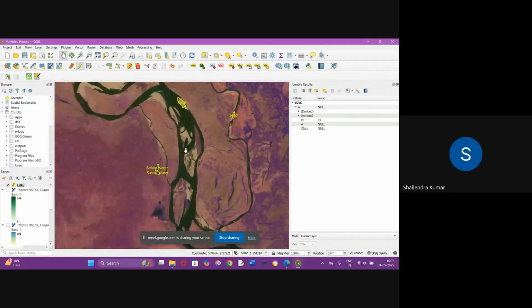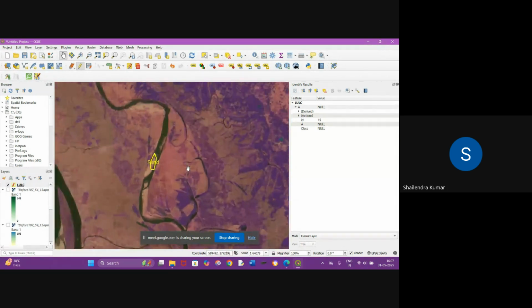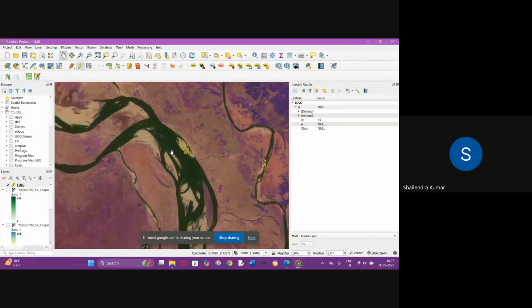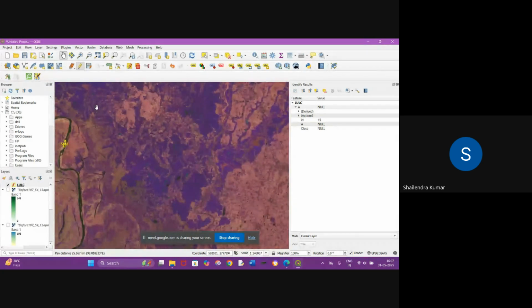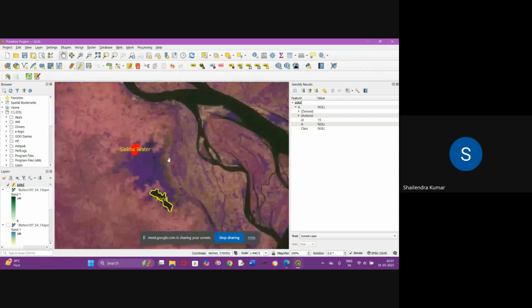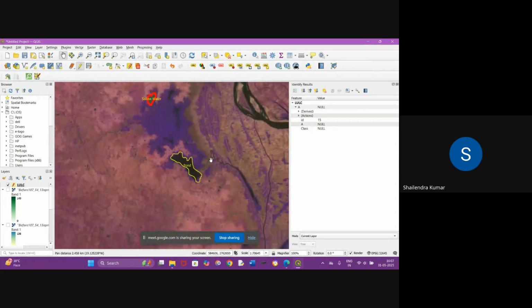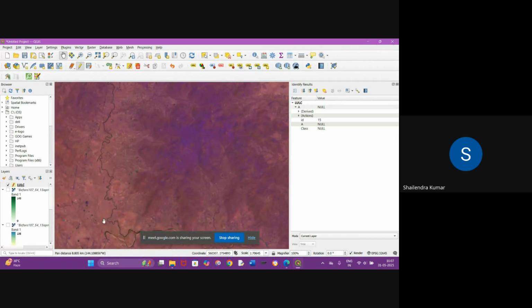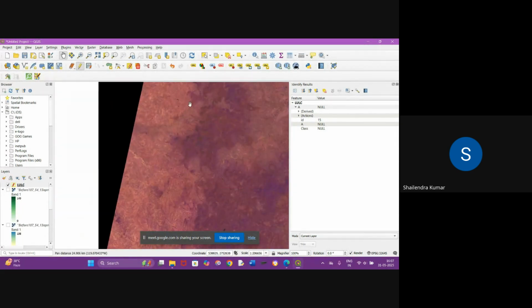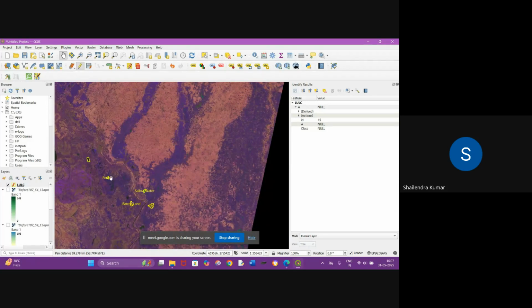So I have categorized these like this is sand. This sand area. Something shallow water. This pond. This is forest area.